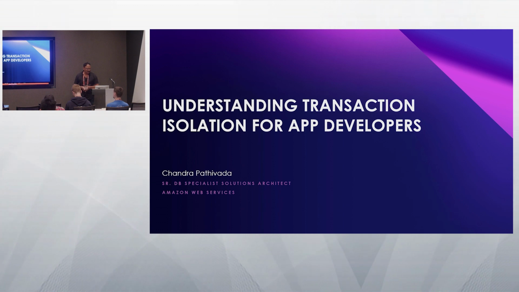Okay? And why is it important to understand these isolation levels, especially for the app developers? Not only for the app developers, this is so important for the database developers, the designers, the architects, and including the database administrators. If we have this knowledge of the isolation levels, then we can fix certain anomalies in your application during the design and the coding phase. So that's a major benefit of why we need to have this knowledge on the isolation levels.